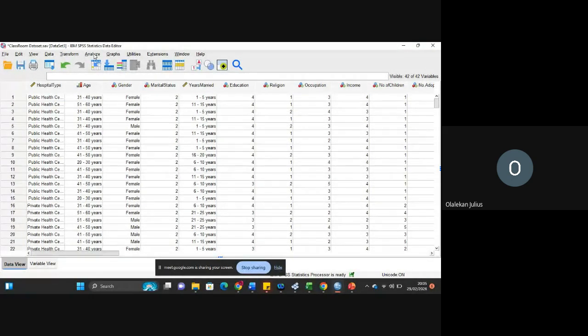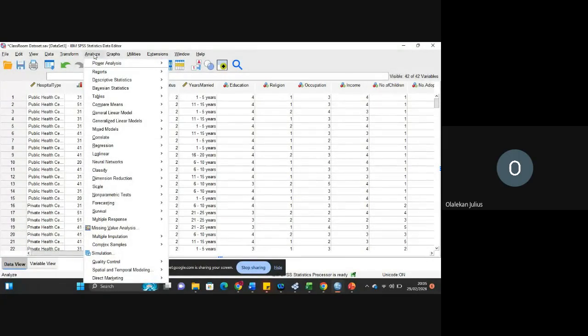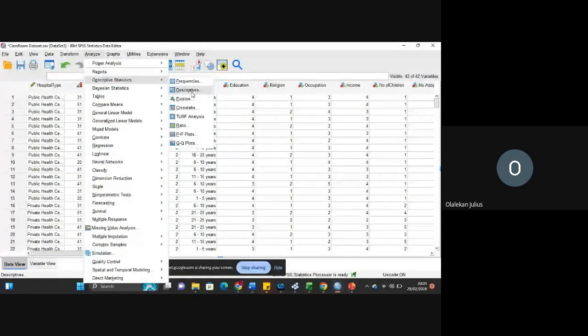So we now go over to our analyze menu. We click on analyze menu. It will give us a drop down, and we'll come to descriptive. You will see another pop-up box by your right hand side. You have two options: frequency or descriptive. For now we are using frequency. They will both give you descriptive values, but they differ in some information they add. But for now, let's stick with frequencies.